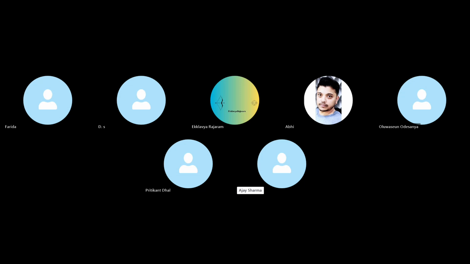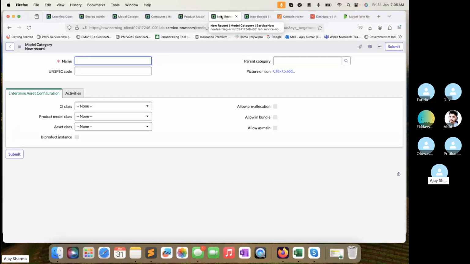Okay, let's get started then. Let me share my screen. So yesterday we were talking about two things basically: the product model categories, and how that defines which product model is going to be used. And if we are importing any class, based on that, where we want to create the asset. I'm going to discuss that first today, then a little bit on query builder again, and then we'll start on the AWS cloud discovery.